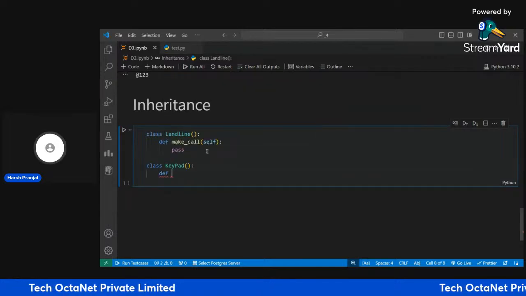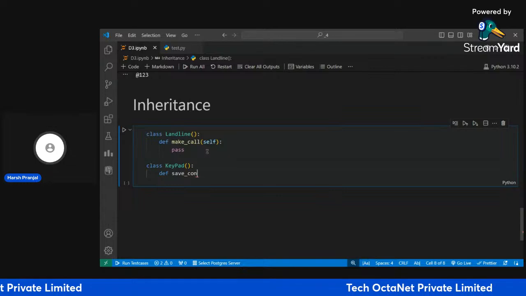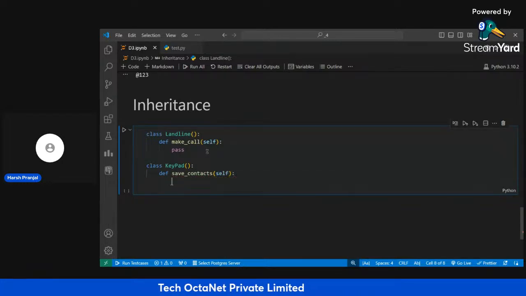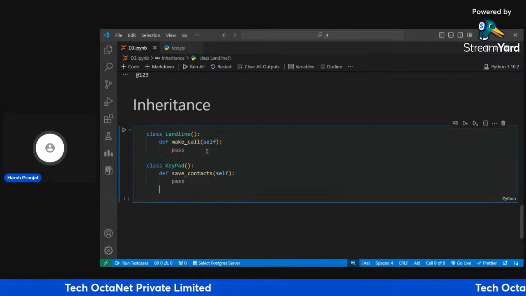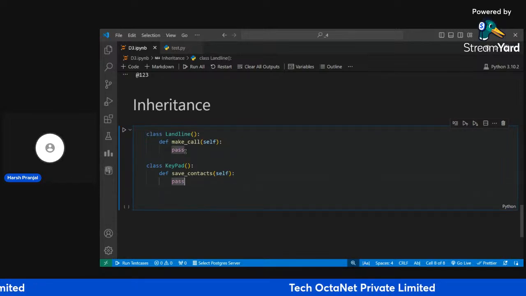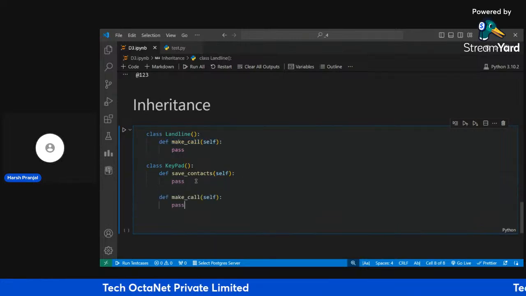Inside this we have save contacts, which is a special feature for that particular class. Inside this class, you can again implement make call, because you can make a call inside your keypad.